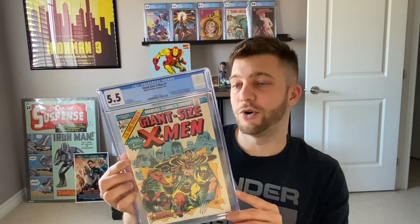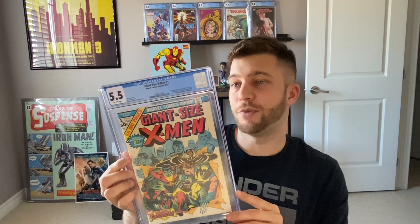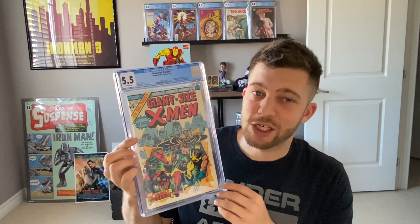This is gonna look pretty nice on my shelf — fresh slab. I'm pretty pumped about that. Massive grail alert. I'm gonna be drinking that champagne tonight. Huge things are happening in X-Men, so this is gonna be a huge book in the years to come. Hopefully I don't get tempted to sell it. 2021 in the comic world for me has been unreal. Don't forget to leave your comments underneath — tell me what you think about the book and if I made the right choice. Later!